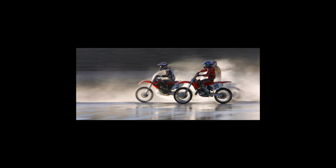The sparkle from the sun, the low sun coming through, all the spray coming off the bikes. And I thought, oh, that might do all right in competition. And the judge looked at it. He looked at all those splashes of light and the spray coming off around the bikes, and he said, oh, so that's the worst case of oversharpening I've ever seen. Look at all those artifacts you've got around the machine. He didn't understand it was actually water and spray. Never mind. Can't please them all the time.